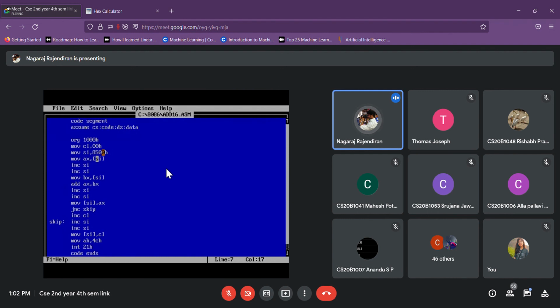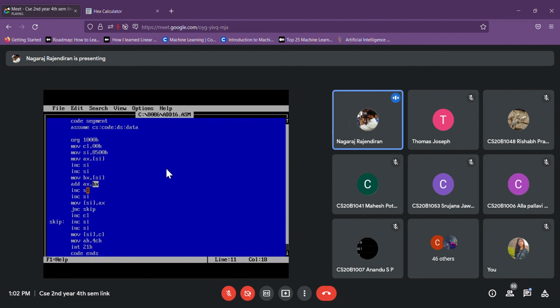MOV SI, 8500 initializes the memory location, and I move the content of the first memory location to AX, nothing but 11 11. Then I increment the memory location 2 times, so it becomes 8501 and 8502. Then I move the content of 8502 to BX, so two bytes are transferred, 8502 and 8503. Then ADD AX, BX: I am adding the content of two 16-bit registers and placing the result in a 16-bit register.